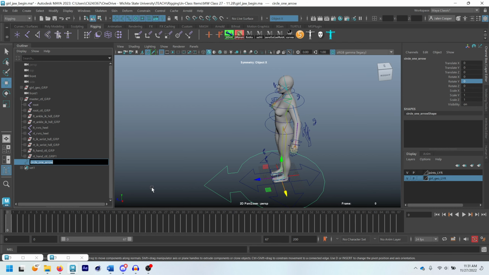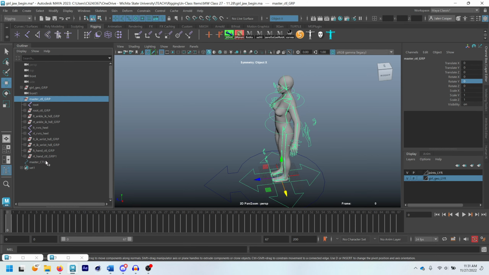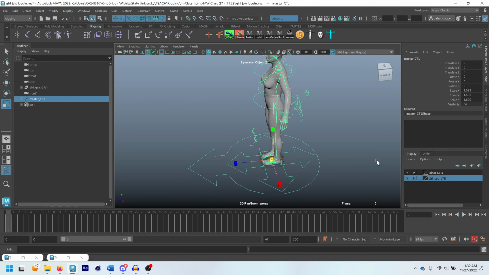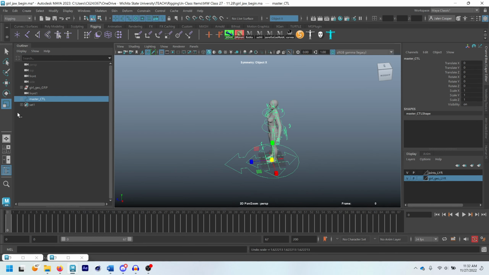And then I can just name this master underscore CTL and make my master control group a child of my master CTL. So I'll grab my control group, hold down Control on my keyboard, grab that CTL last and hit P to parent it. So now I can grab this master control, I can scale it, and it will still pass on, our animators don't have to grab our actual group, and we can move this around.